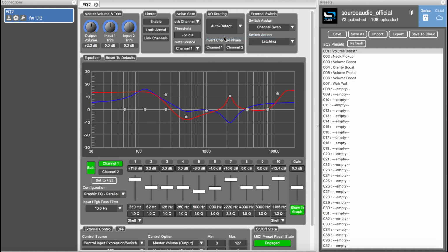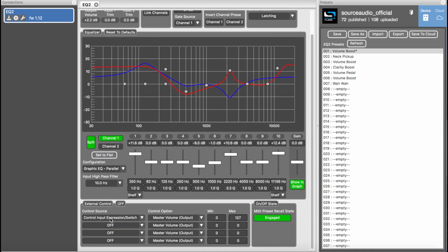And finally, there are your expression pedal assignments down here at the bottom. If you've got an expression pedal hooked up or an external tap switch assigned to Use for External Control, you can use these fields to select the high and low points of the assigned parameters. So first I need to turn on external control. Then I select my control source, whether it's an expression pedal connected directly to the control input or a remote controller that's coming through a Neuro hub or an external MIDI controller. Next, I select which parameter will be controlled.